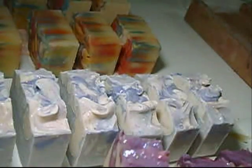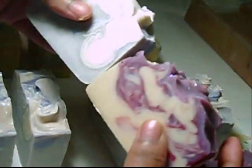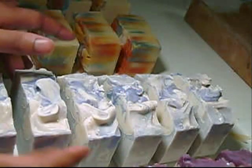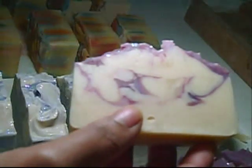So it just means that, if you see it next to the Love Spell, it's just not as high. But I also cut these a little bit thicker than the Love Spell. But I think these are going to wind up weighing about 4 to 4.5 ounces. And normally I try to have my soaps 4.5 to 5 ounces, or sometimes, you know, more.